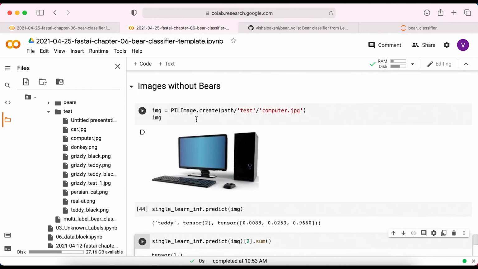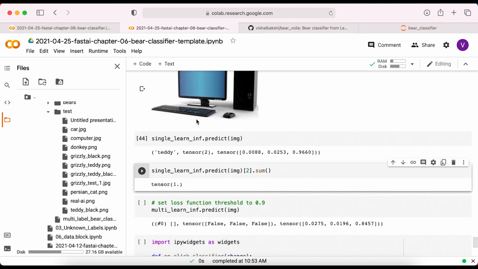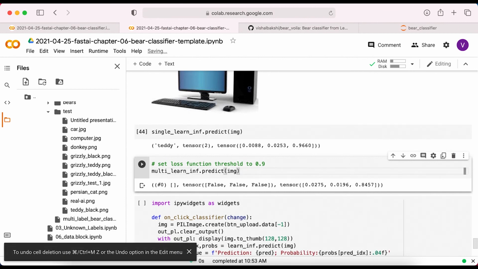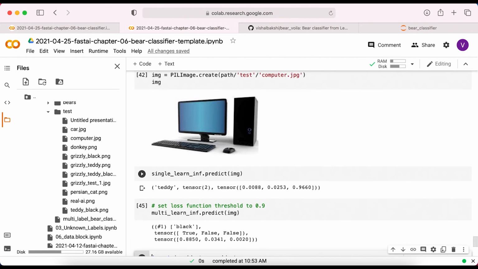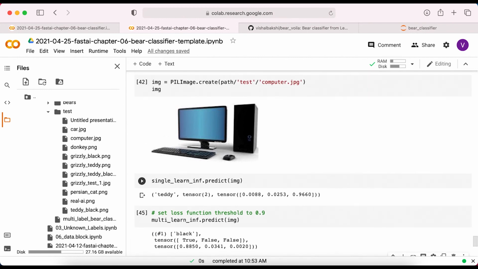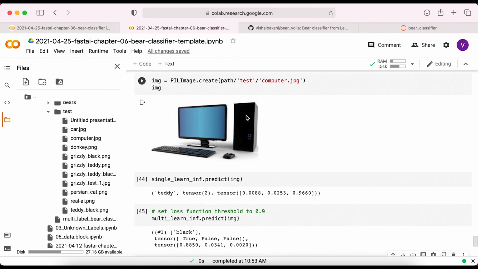Okay, the single learner identifies it as a teddy bear. The multi-class model predicts it as a black bear, maybe because of this value here.